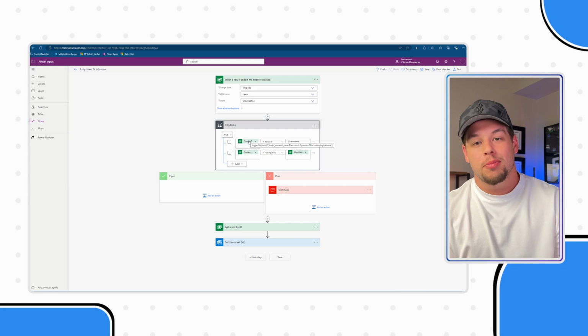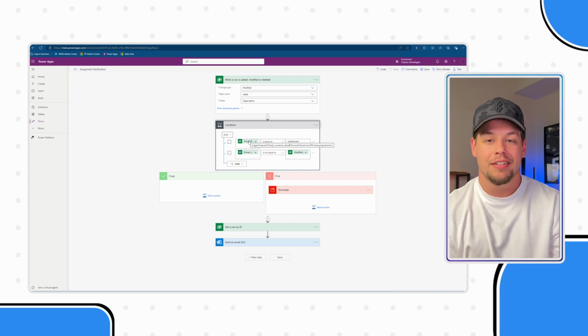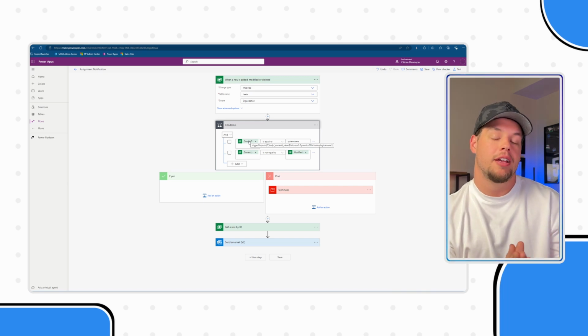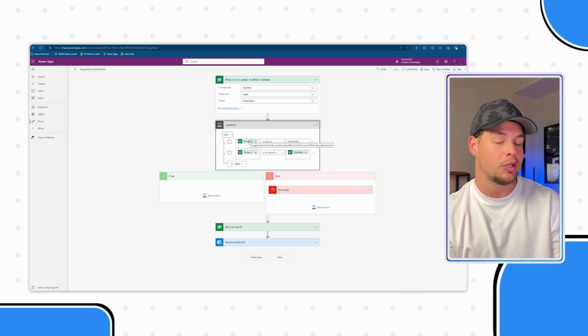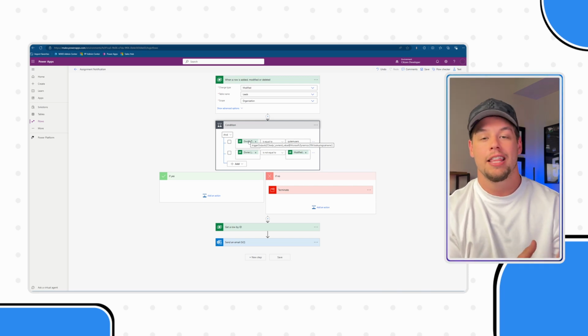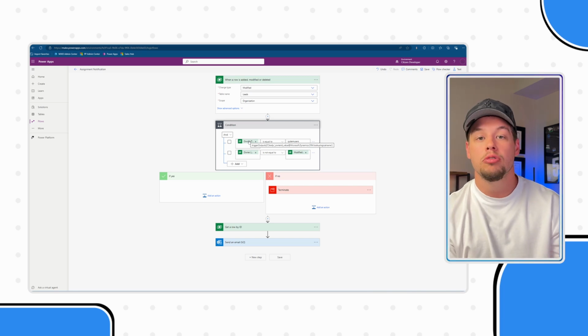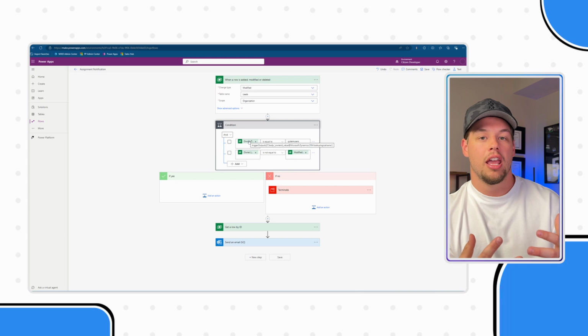Now, there is one small change that we need to make to this. If I hover over the owner ID value, so kind of in the background, there is a field that stores if the polymorphic lookup is looking up at a user record or is looking at a team's record. And this will store a value of either system users or teams. If I hover over this, you can actually see the OData or this extra stuff that it adds to the schema name of this field, this at Microsoft Dynamics CRM lookup logical name.